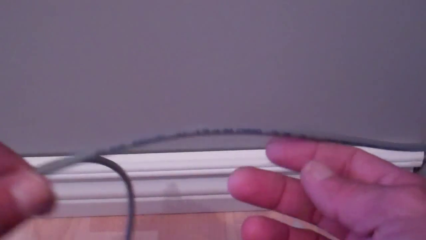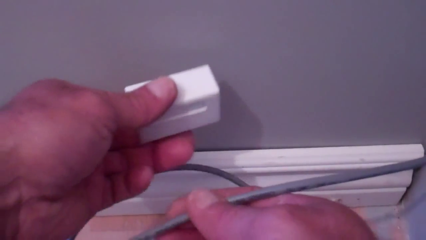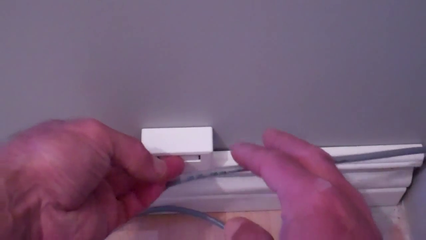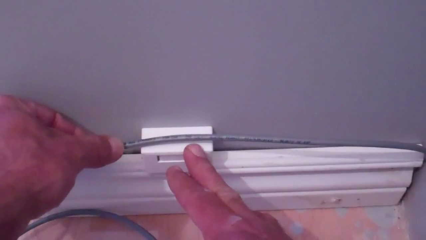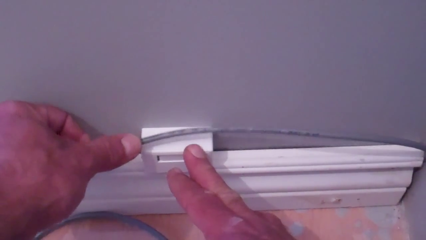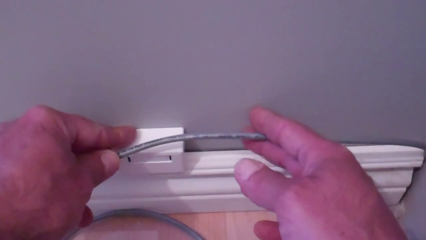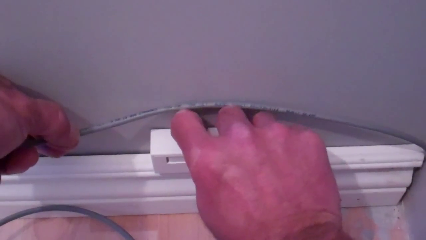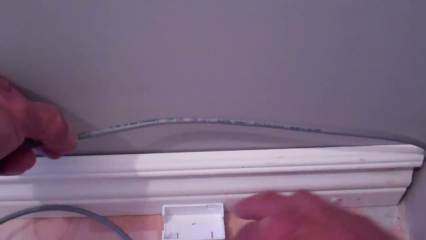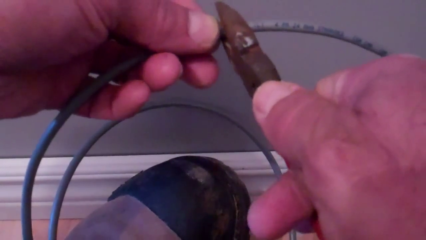The next thing we want to do is cut this Cat 5 cable to approximately where we want to put the surface mounted jack. I'm going to want to put that right around there. I'm going to take my Cat 5 cable, allowing for the fact that it's got to go into the housing. We can staple this along the Cat 5 cable itself along the baseboard. So I'm going to cut that right around there, a little bit past where I'm actually going to want the housing to be.